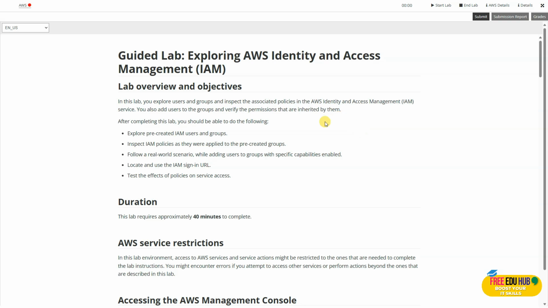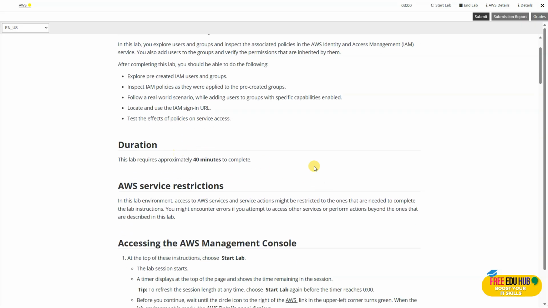Before you start, you need to prepare the environment so that it can deploy some of the basic settings. In order to do that, you'll click on this Start Lab button. Give it some time and just wait till this icon over there turns green. In the meantime, we'll go through the requirements of this lab. The duration is 40 minutes, but if you see that the lab is ending and the timer is running out, you can restart the lab over here so that you'll have the timing again.